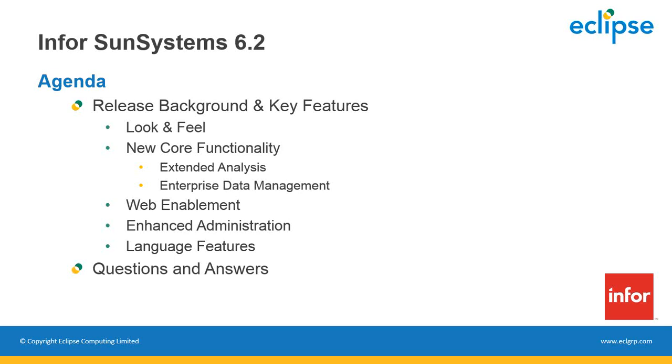We'll then take a look at some of the new web-enabled functions within SunSystems, because one of the other things that's changed a lot in this release is there's now a lot more web enablement. So we'll go through some of that functionality as well. We'll talk about some of the enhanced administration features and again go through some specifics on that. And finally just mention some of the new things with regards to internationalization, new language features, I guess things that are more important for global clients operating in an international environment, because there's been quite a few enhancements in that area as well.